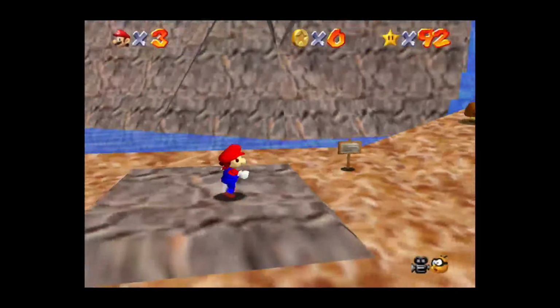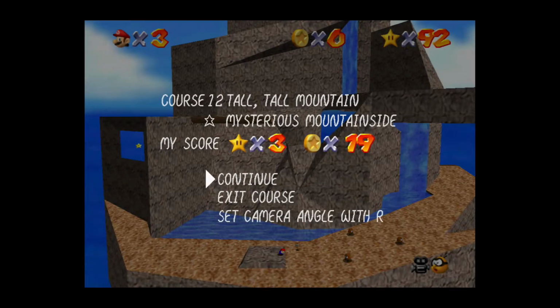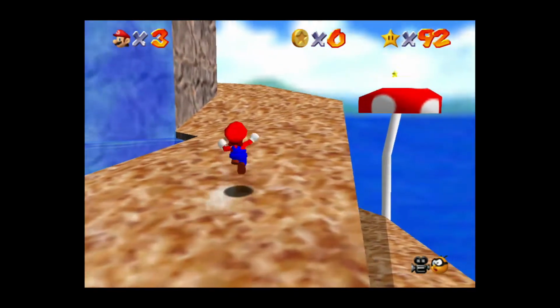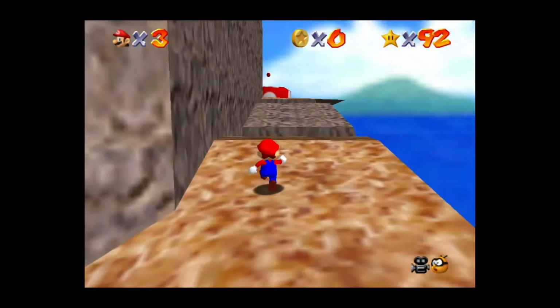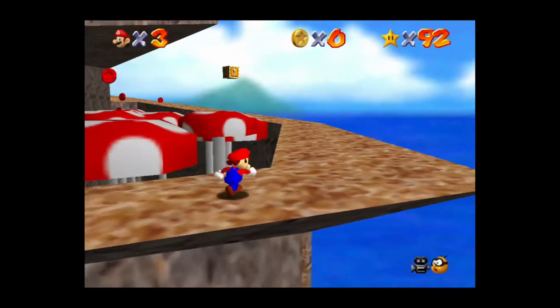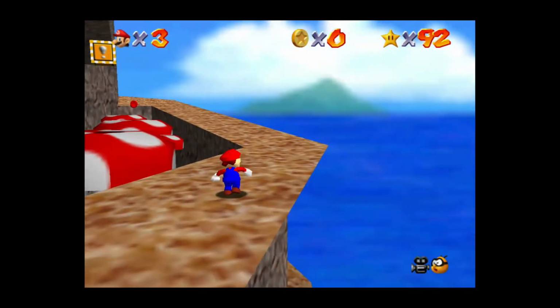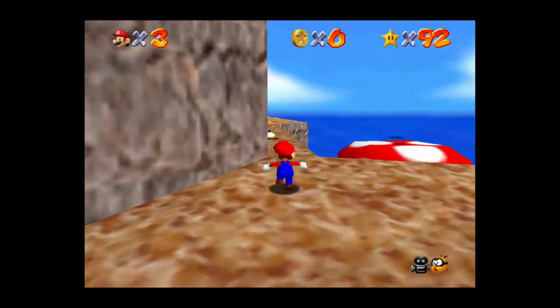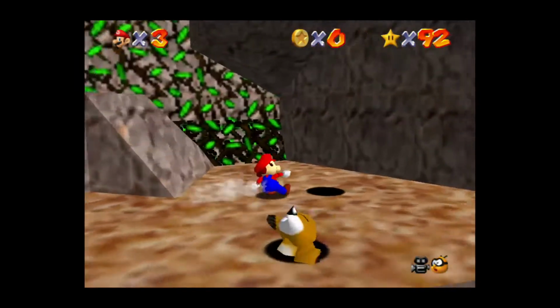Oh my goodness. Okay, so what's this one called? Mystery? Okay, so this one's actually going to be the, what's it called? I'm trying to think of what it would be called. What was this one called? Princess's Secret Slide? Yeah, that's it. So it's going to be something to do with Princess's Secret Slide, and I'm going to show you exactly where that is at.